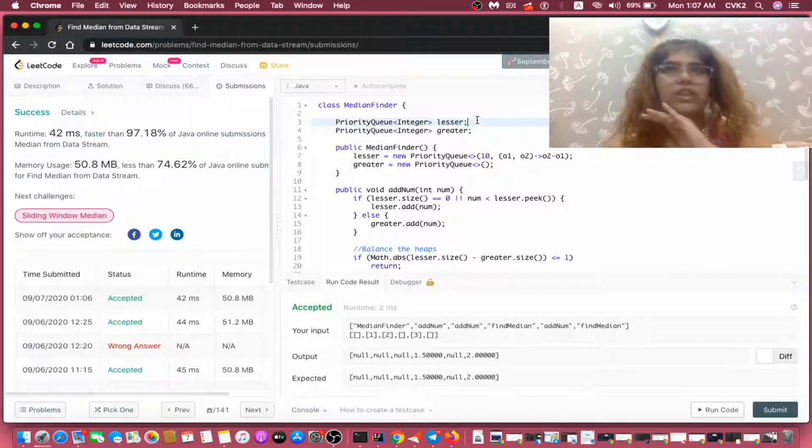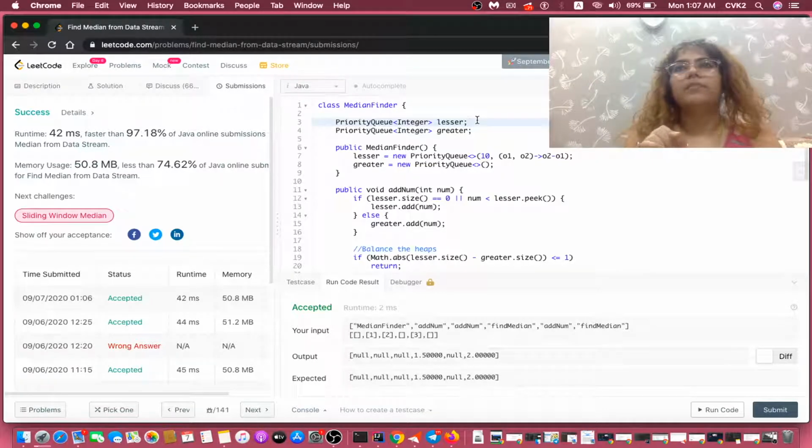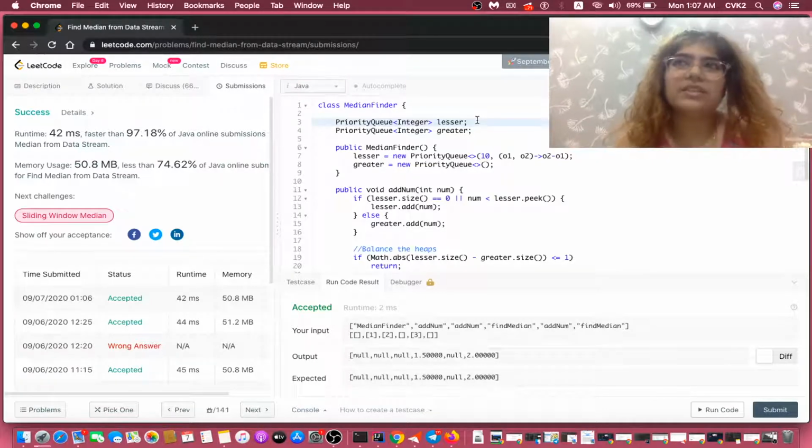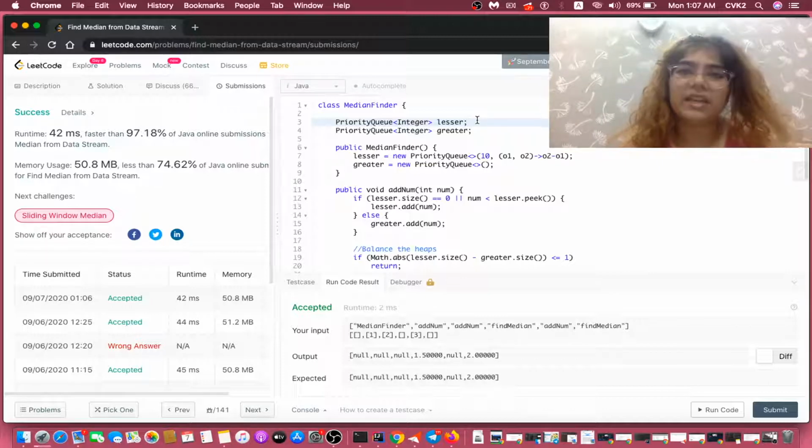You just have to make sure that when you're adding an element, it is added towards the final. So a binary heap is actually used to implement a priority queue in the most optimal manner.